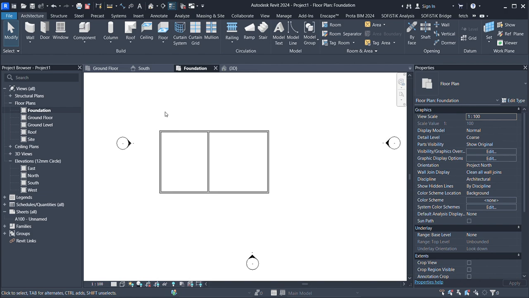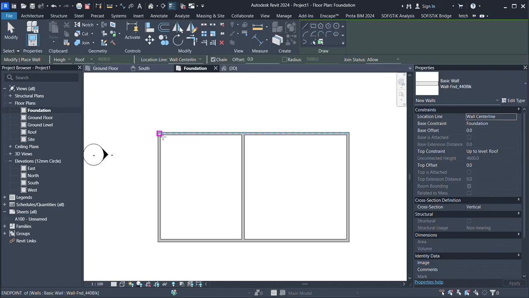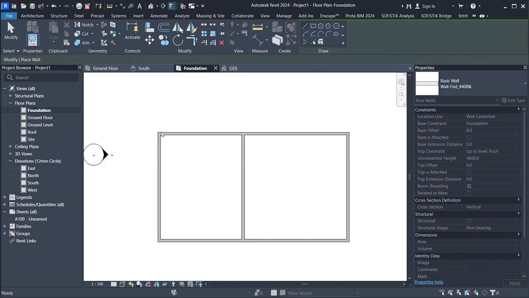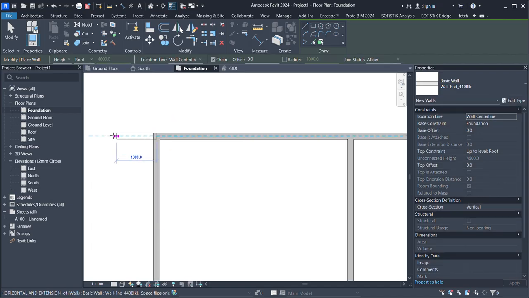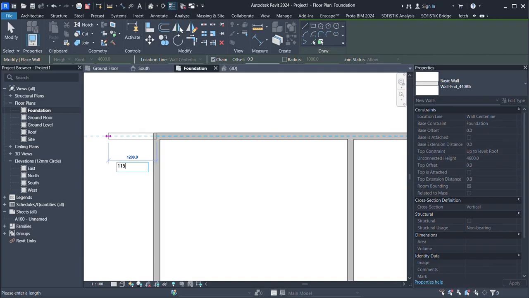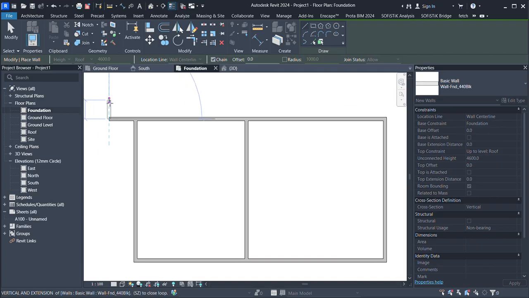So wall WA. I want from this side to this side to be, let's say, 1150. Then I'll move to this side.